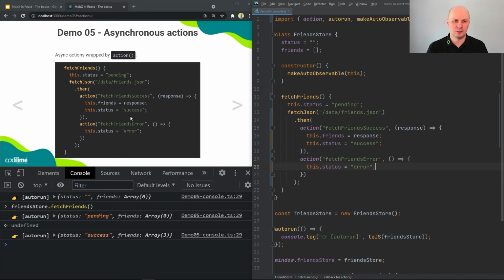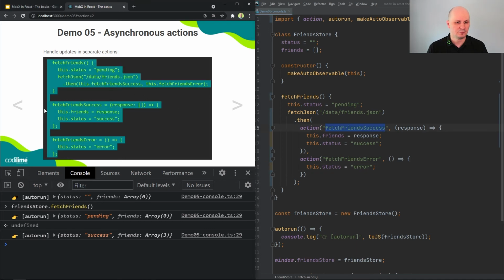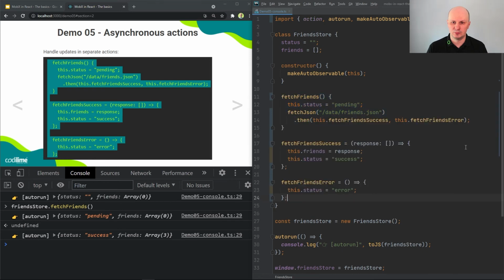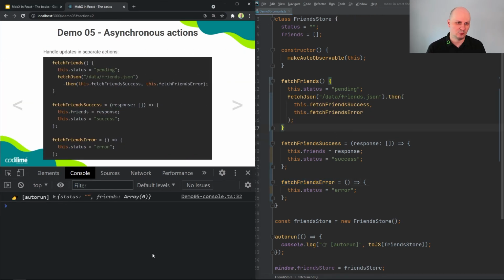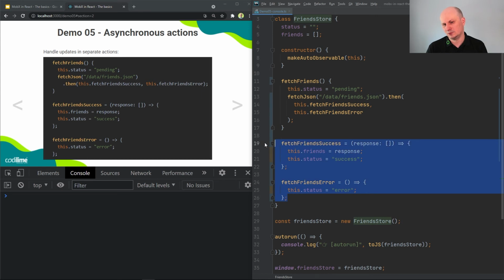All right, this is not the only solution. I don't like it because it's a lot of code, strings, and so on. The second one is to split asynchronous code to multiple actions, and in the then part we pass just handler to those methods. Let me check if that works. Yes, still no warnings. I don't like this also. It brings us more code to maintain, and remember that this name should be matched with this one only with success suffix and error suffix and so on, so I don't like it.